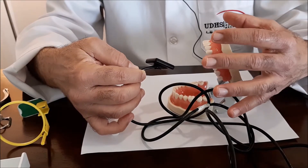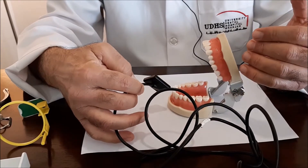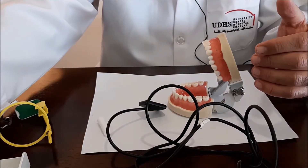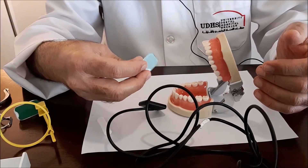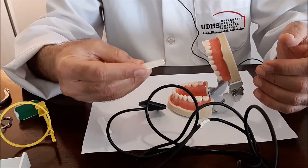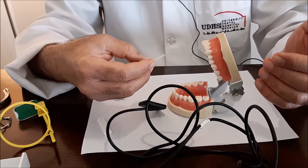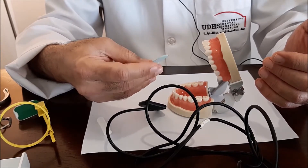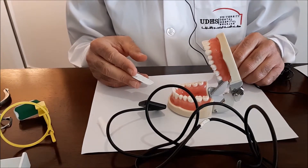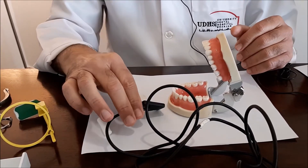However, the field that it covers is limited, so you have to take more than one radiograph. But in endodontics, I think that this is sufficient. The other type is the analog film, and this is similar to the PSP in terms of size and thickness. This is also the small size, or size one. You can use size two if the space allows, and I would also advocate the use of size one or the small size, so that if you are working on a single tooth, which is the case in endodontic radiographs.